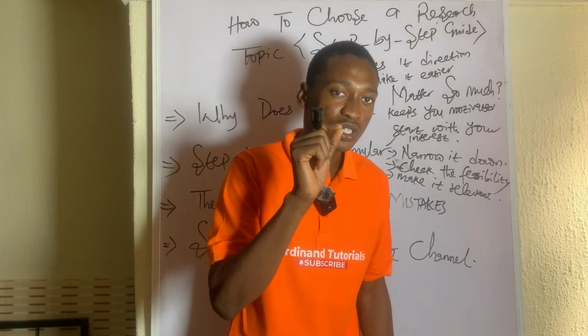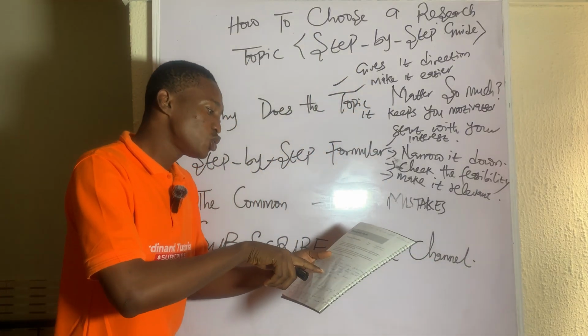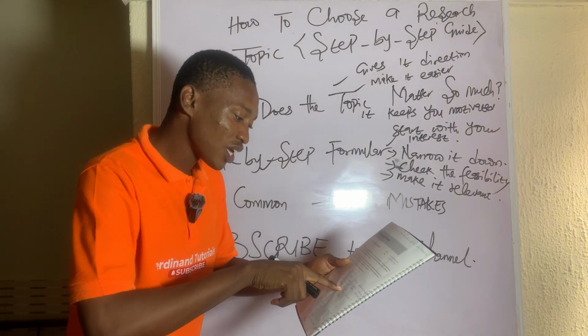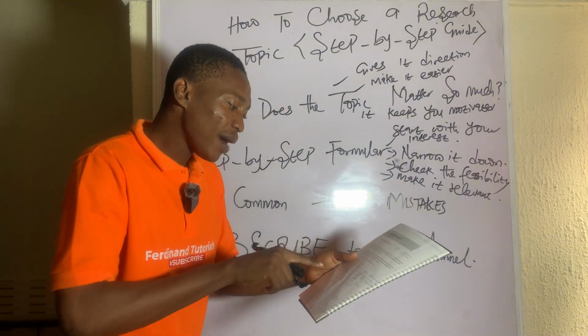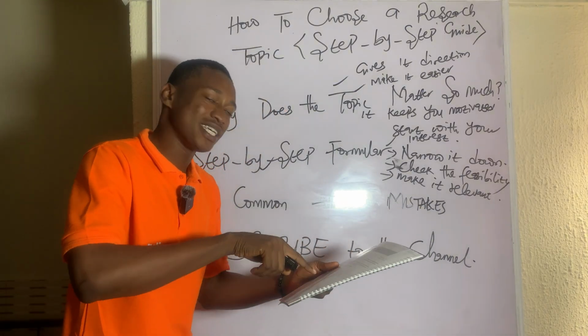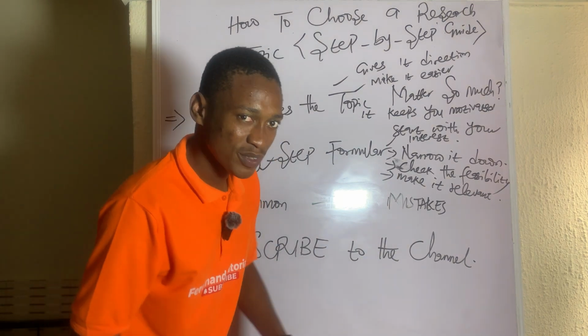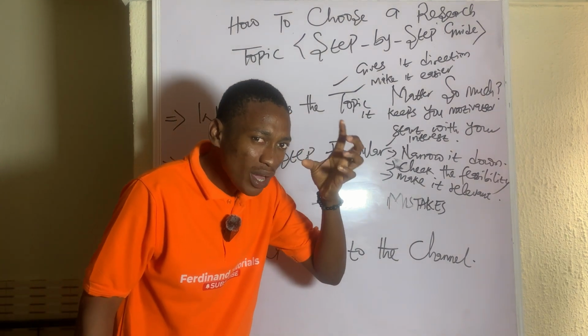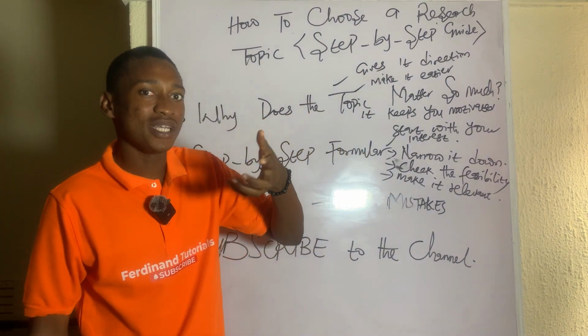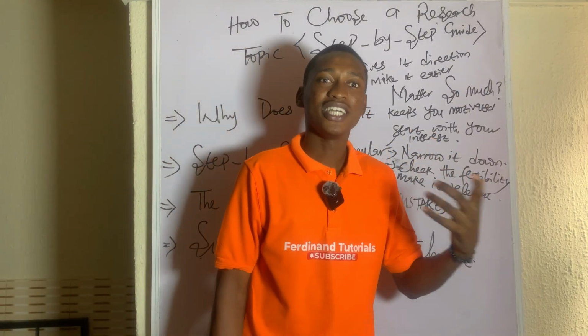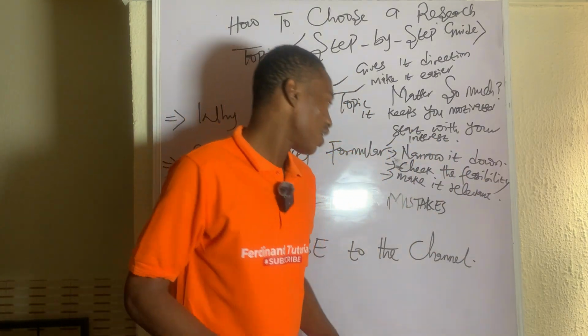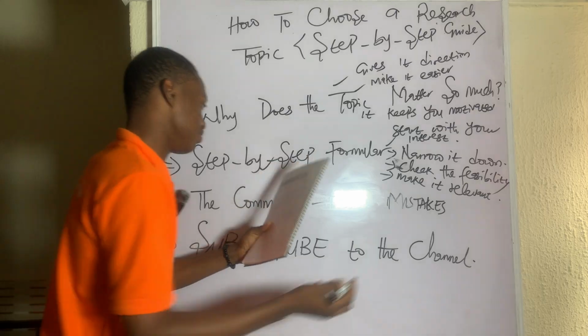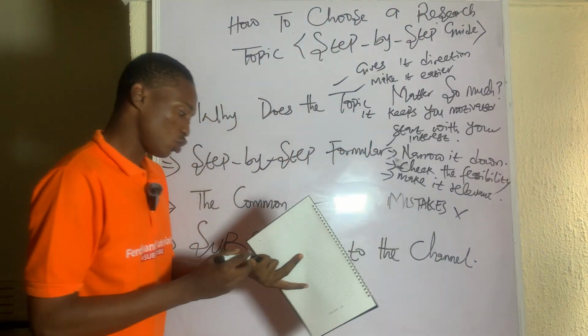Now, I want you to focus on this. In my book, I wrote that you must choose a topic that is clear, focused, and doable. Remember, a simple, well-researched idea beats a complicated one that you cannot finish. Are we there now? So please avoid this mistake. Try as much as possible to avoid this mistake.